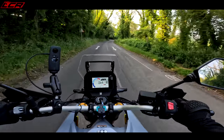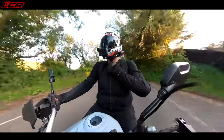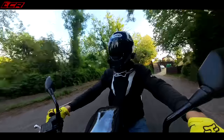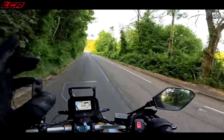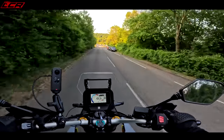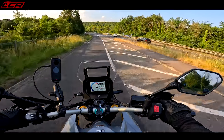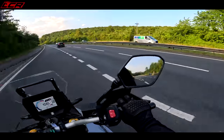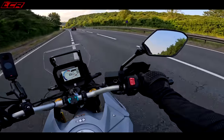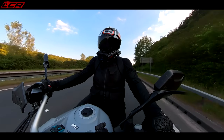Let's just hit the motorway briefly, just to test things like wind protection. We've done it all in this test, haven't we? Doing the whole shebang. Because of the low screen on here, I think this is harking back to its off-road credentials. It's got a small off-road screen. You can obviously get a bigger screen, and the Honda has the optional touring screen. But I'm getting a lot of air on this, of course, because it's a very small screen.